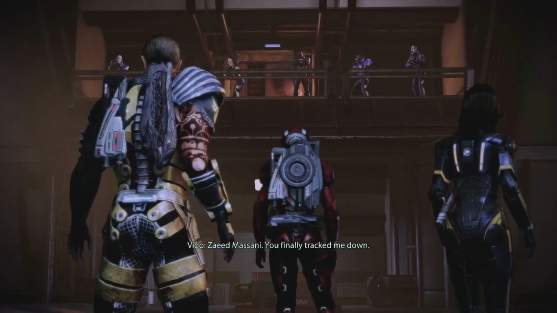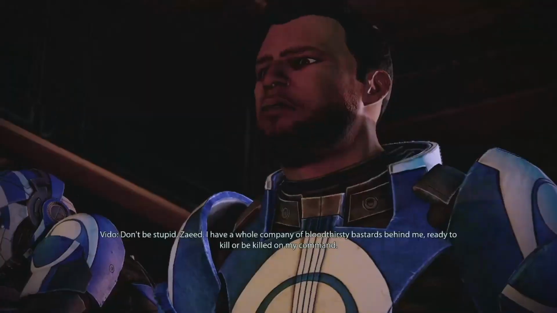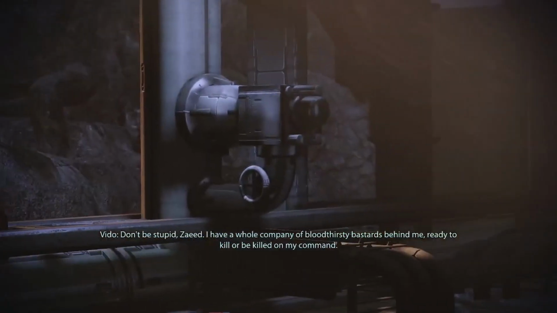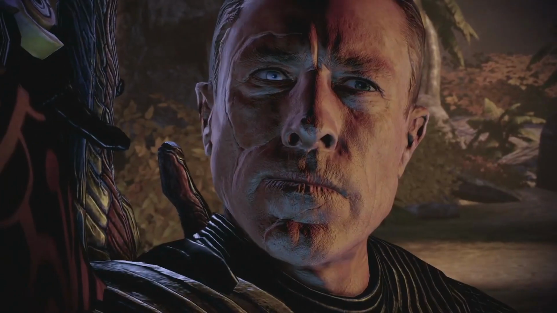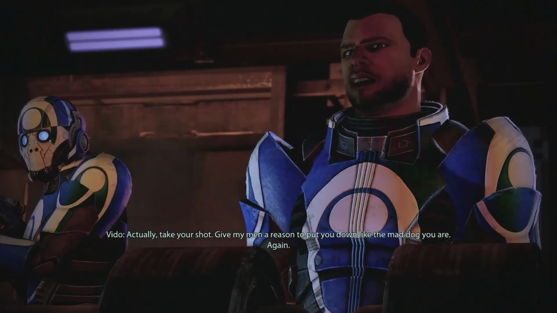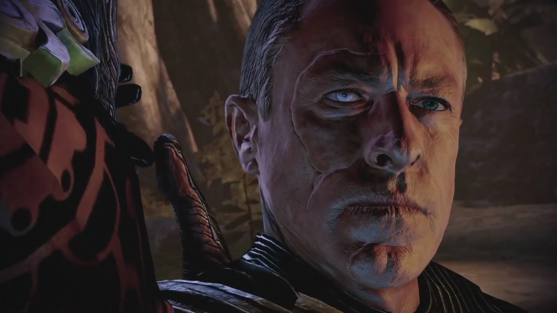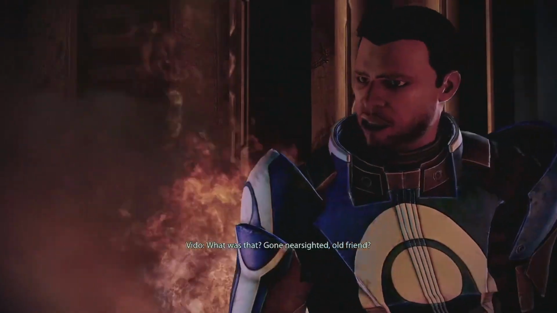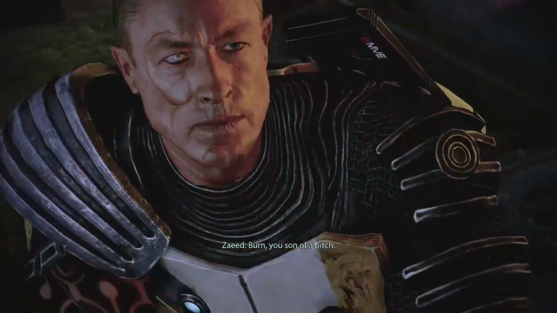Zaeed Masani, you finally tracked me down. Vito. Don't be stupid, Zaeed. I have a whole company of bloodthirsty bastards behind me, ready to kill or be killed on my command. Actually, take your shot. Give my men a reason to put you down like the mad dog you are. Son of a bitch.